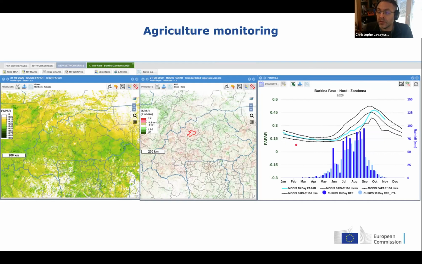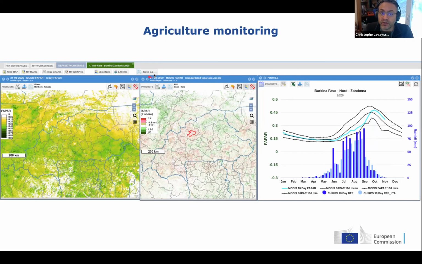Even here, for example, you have a big variation, but it's still inside the envelope. Whereas here, we're very close to the minimum ever recorded in that region. So it's a nice view, having a good reference. Even if you don't know this region, it's possible with this kind of system to have the spatial information, but also the temporal evolution with some reference regarding the climatology. And you can relate the negative anomaly.